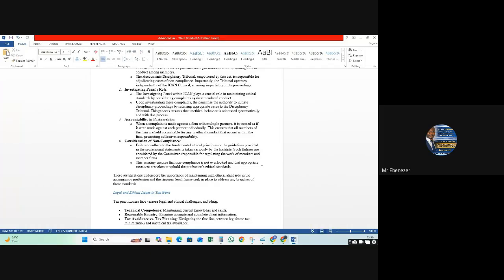Each and every member will be treated separately, independently. We also have consideration of non-compliance. When you fail to adhere to the fundamental ethical guidelines of ICAN, ICAN takes it seriously, and failures are considered by the committee responsible for regulating the work. So they will scrutinize you and give you the appropriate judgment.